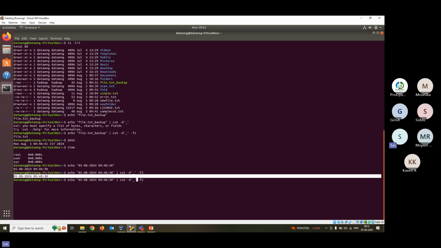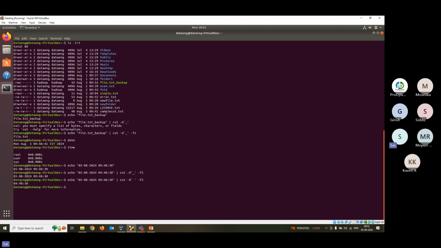So now I'll do it with the space. Again, I would like to try something else. If I use colon, why is it giving 48?